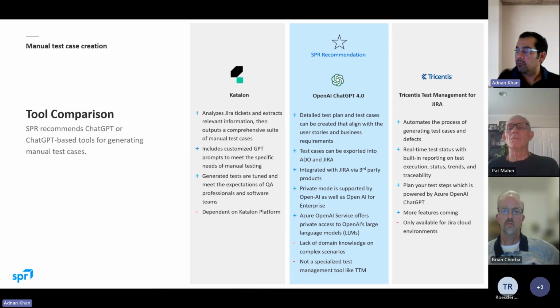So the result is a finished test case, including your preconditions that are inserted in the correct order into your test suite. So I like playing around with it. It's a nice tool, and they always have new features coming out. The only thing is that it's only available for Jira Cloud environment. It's not available for the on-premise environment.